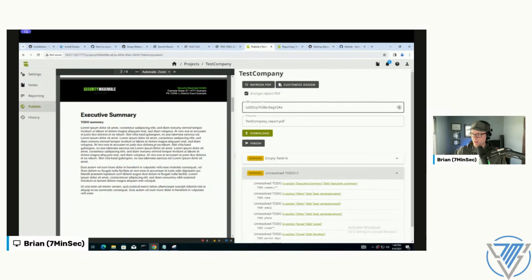That would work pretty well, but really slick, right? So you can encrypt it. In fact, that's on by default. I kind of would like it to not be encrypted by default, but then again, secure by default, defaults are good. And that's it. You download that puppy and you're ready to show to the customer.